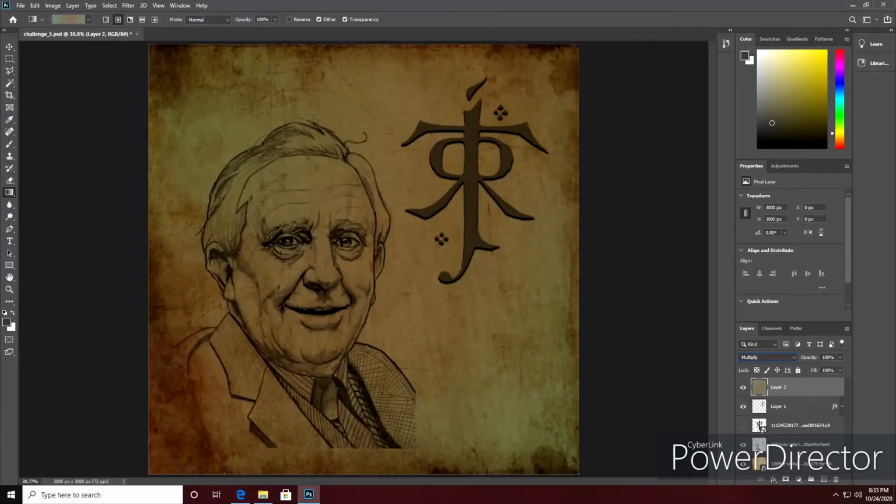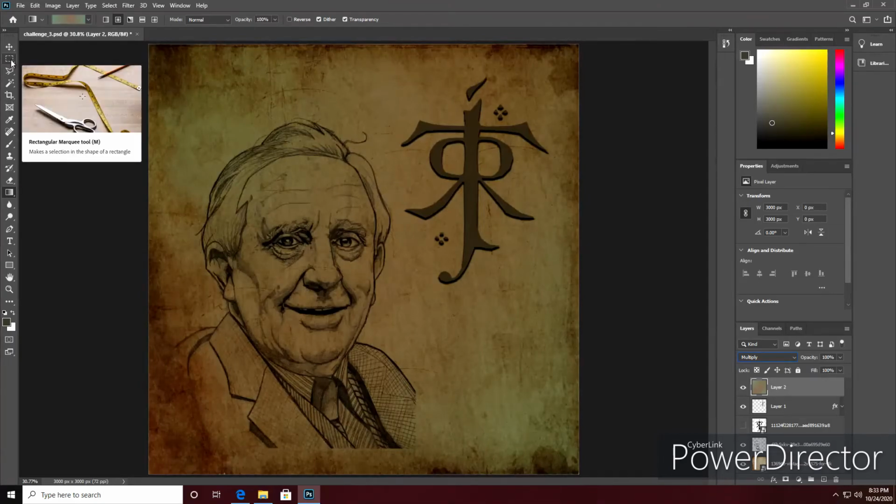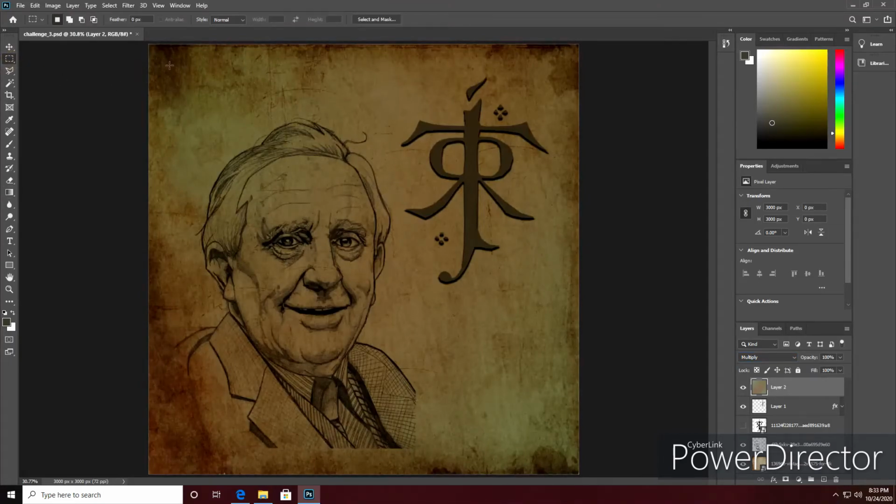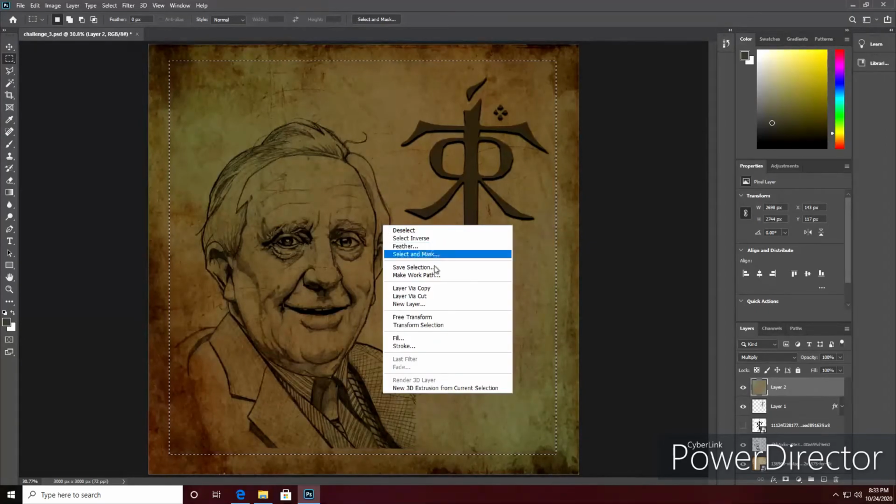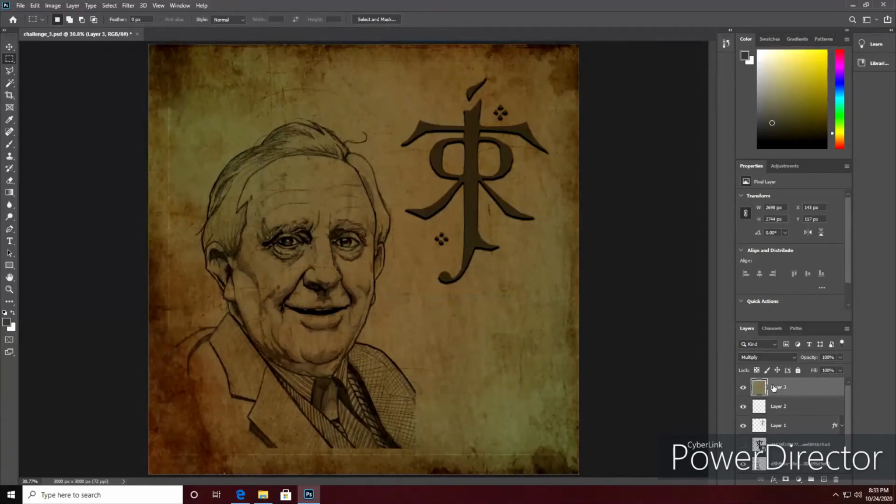Okay, so that we can do the marquee tool, and we're going to kind of just eyeball it and come up with a little rectangle here. Alright, and then inside of the intersection we're going to right click and we're going to do layer via cut, and so that creates 2 layers out of this.